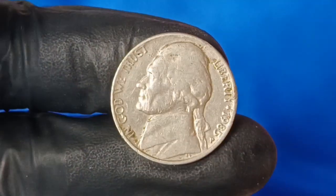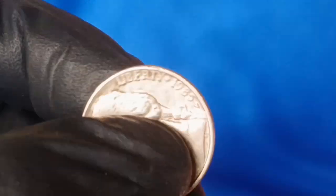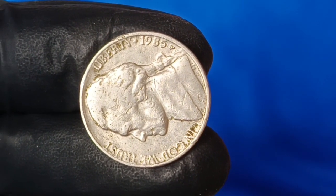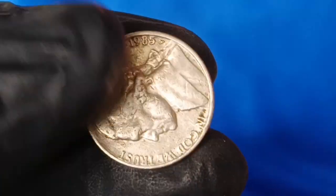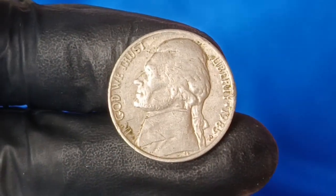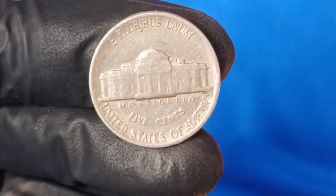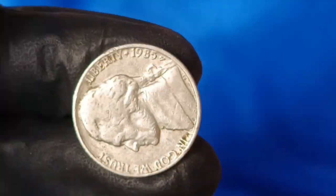One of the most coveted errors is the repunched mint mark, RPM, a relic of the hand-punched mint mark era that ended in 1989, where the P mint mark was struck multiple times, slightly misaligned, resulting in a doubled or tripled appearance visible under magnification. For the 1985 P, an RPM error, such as a P/P, where the mint mark is noticeably doubled, is exceptionally rare due to the high mintage and improved minting technology of the time, but examples in pristine condition, graded MS65 or higher by services like PCGS or NGC, can fetch thousands, with the rarest specimens potentially contributing to a coin's $10 million valuation if paired with other factors.